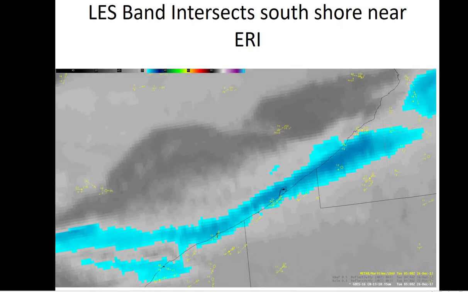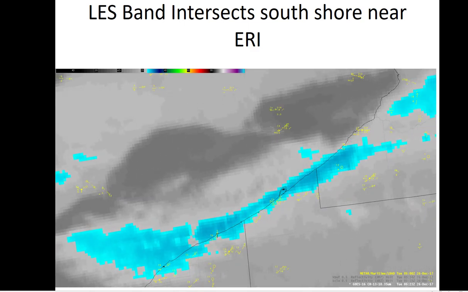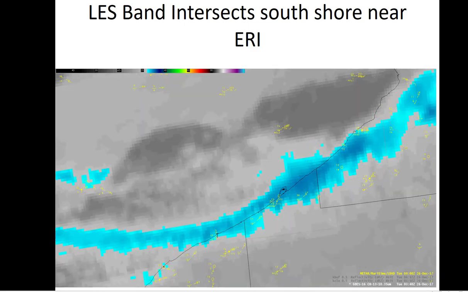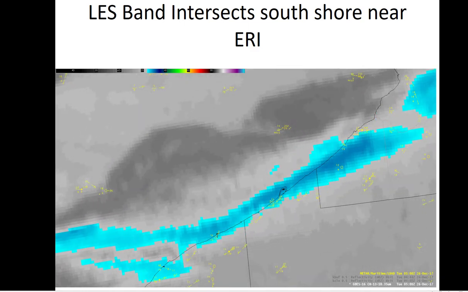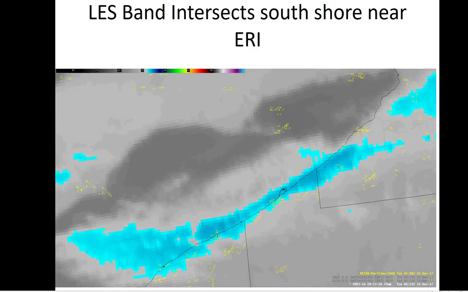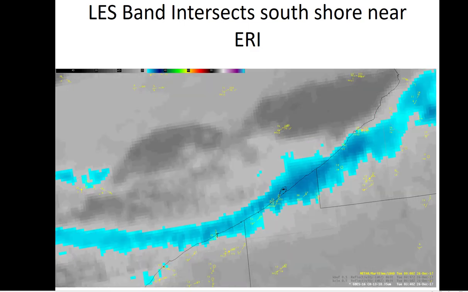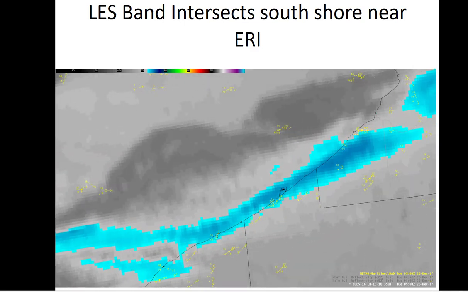This is just a zoomed-in image there, and I don't know if you can make out the surface observations. I think my yellow doesn't quite cut it for me here, but there's heavy snow in Erie, and they had several hours to many hours overnight of a quarter-mile or less visibility and S+ heavy snow. Okay, so we can go on.